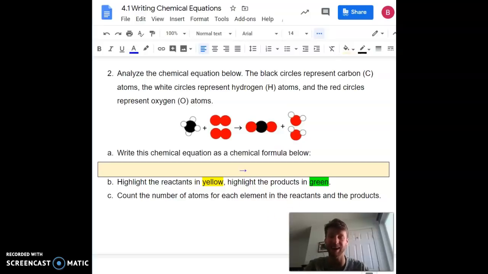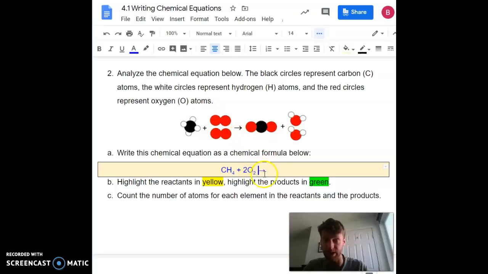All right, so now instead of writing it out just with the words, we're actually going to write out the chemical formulas. So let's start with our first molecule you see here. I see 1 black circle attached to 4 white circles. So I know my black circles represent carbon, so there's 1 carbon and 4 hydrogens, so that would be CH4, plus, well, what do I have here? I have 2 molecules, and each of these, red represents oxygen, so 2O2. Now, that's everything before the arrow.